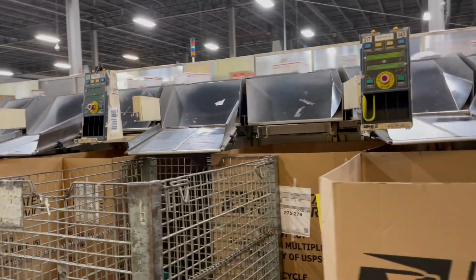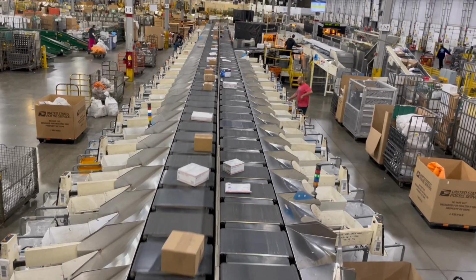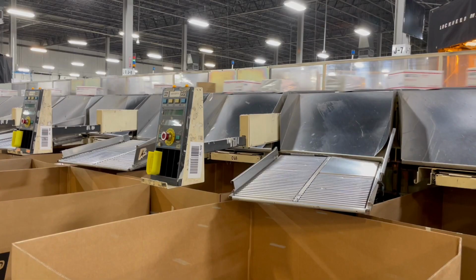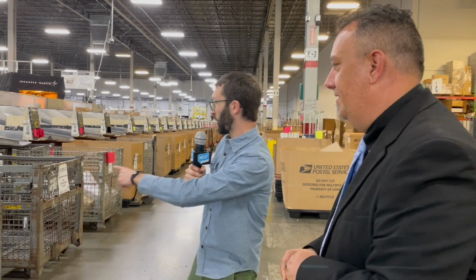If you look here, that's where the sacks are. The sacks are the air sacks. Those are all destinations that are going to fly to their next stop. And here on the back side, this is all the machine that's destined to be delivered tomorrow for its local destination. Oh, I see. So this is going to Morgantown, this is going to Steubenville, this is going to Altoona?